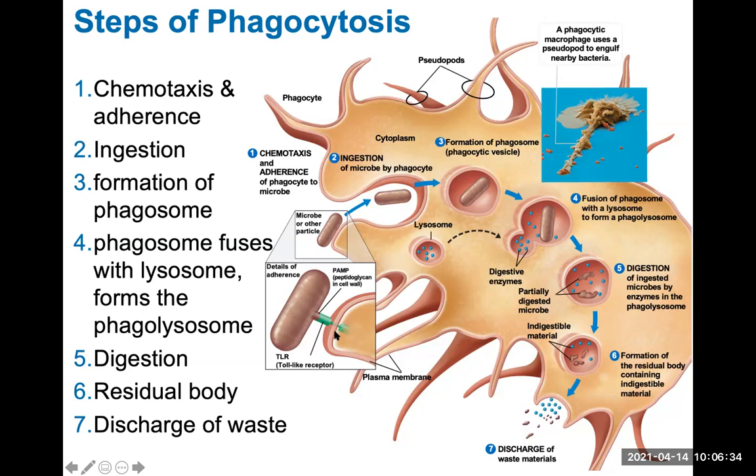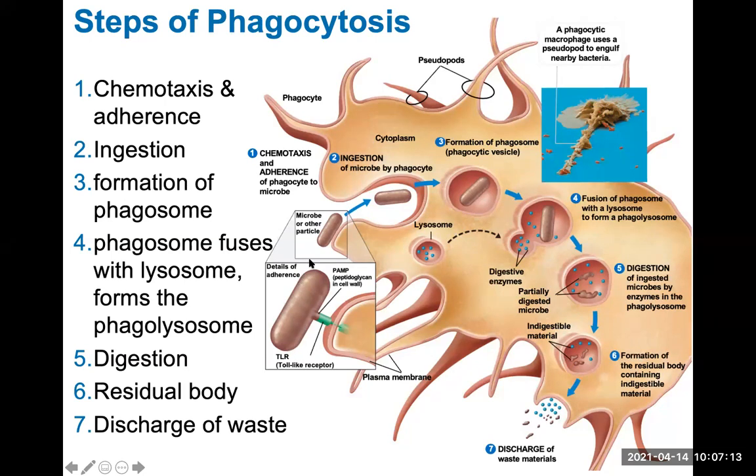And in this image, they show one way in which phagocytes can grab on to bacteria, through this toll-like receptor and a part of the pathogen called PAMP. Remember, we learned PAMP stands for pathogen-associated molecular patterns, and that can include things like flagella or peptidoglycan, other parts of microbes. So this is showing one way that you can get adherence, through those extensions of the pseudopods.